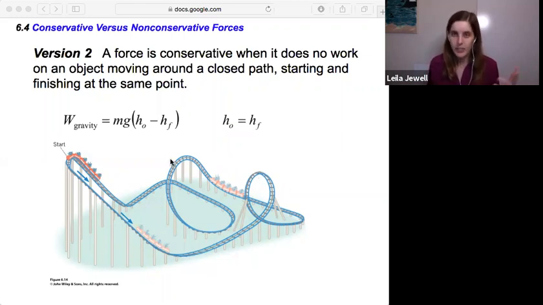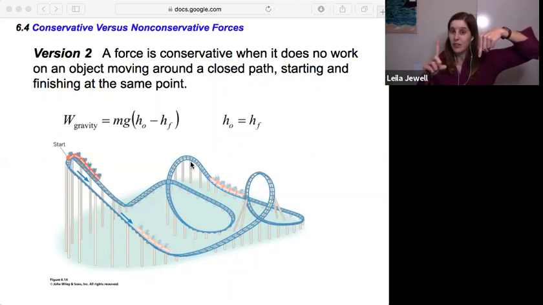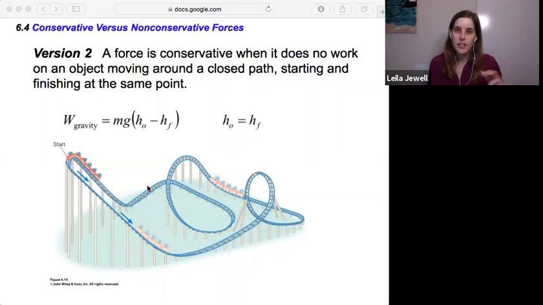Eventually, you go up and down and up and down and up and down, and anytime you are going up, your displacement is now opposite the direction of the force of gravity. So the force of gravity is now doing negative work, slowing you down. That's why as you go up the hill, you're going to naturally slow down. Most true with the big hill at the end, going up it, you're going to have less and less speed or velocity because gravity is now doing negative work to slow you down.